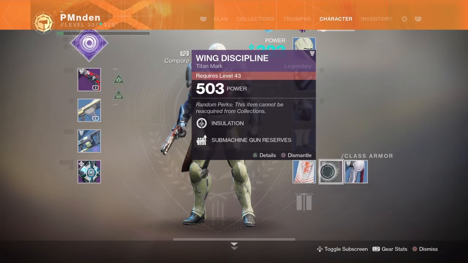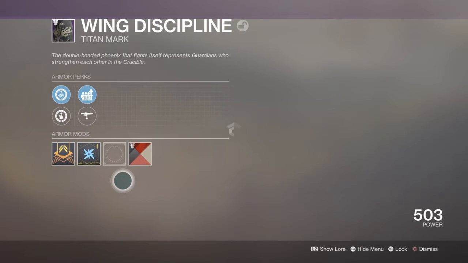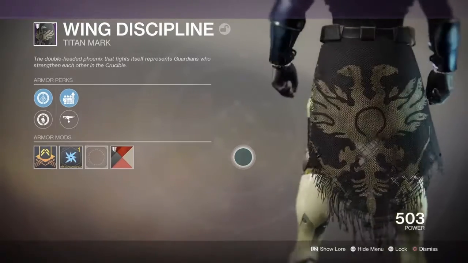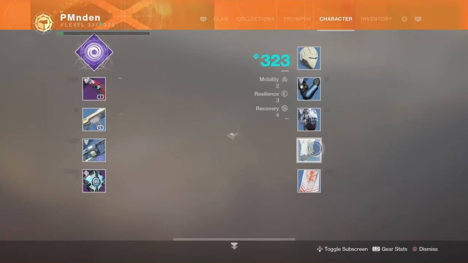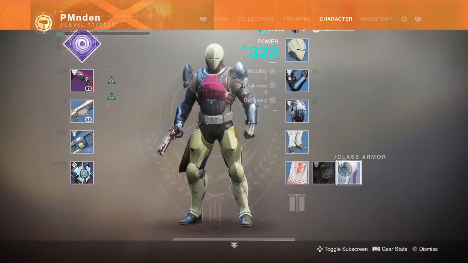Ooh, what did I get? Ooh, Winged Splinter. Wait, look at this thing. It's a legendary, too. Oh, that's so cool. What level is it for? 43? Jesus. Okay, you know what? Let's just use this one for now.